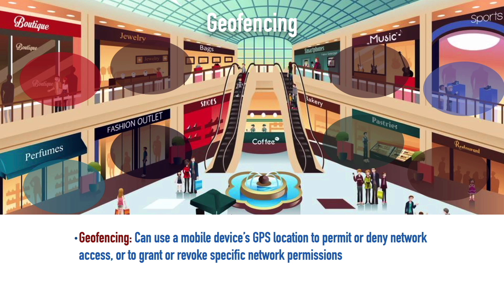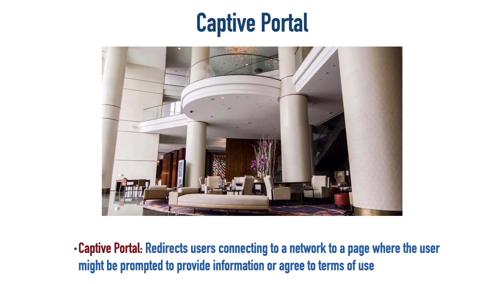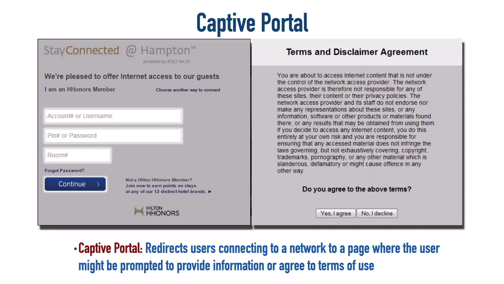I mentioned a captive portal. We typically see this in a hotel — you check in and you're told you get free Wi-Fi with your room, but when you first attach you might be presented with a screen requiring a username, membership number, a PIN or password, and your room number. This is called a captive portal. Before somebody just gets on the guest network, the captive portal might require them to enter some information and agree to terms of use, so they're agreeing not to do bad things on the network. And that's a look at a few different ways that we can better protect our wireless networks.